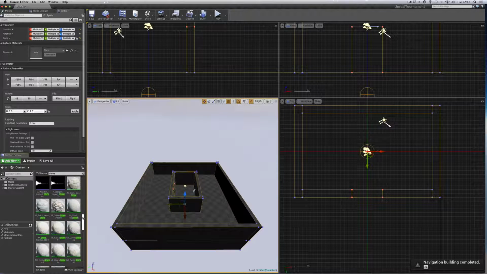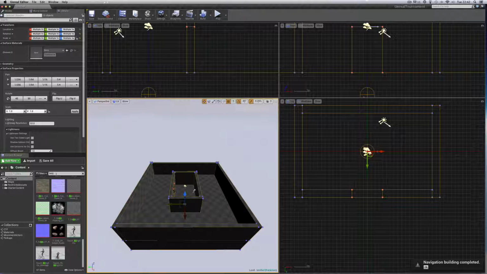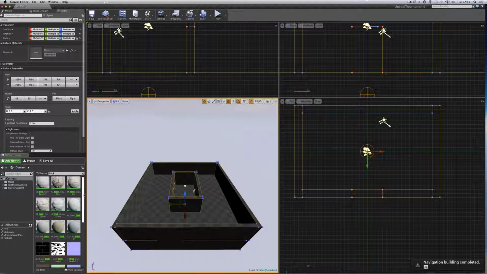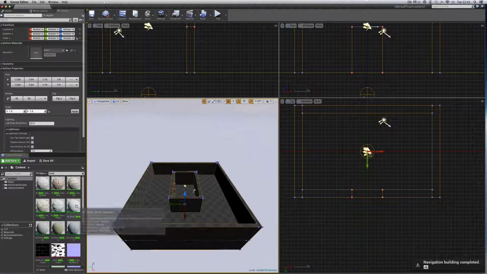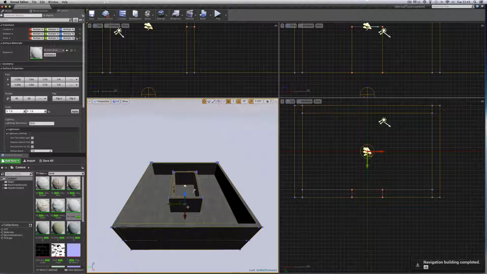Cobblestones, brick hewn or whatever, or let's go with brick. Again, you want this content folder, so you're searching all the subfolders for brick. And here's different brick things. So look, M shell brick, for example, and then all these planes are selected. Drag this M shell brick and just drop it, and everything will be coated with that brick.